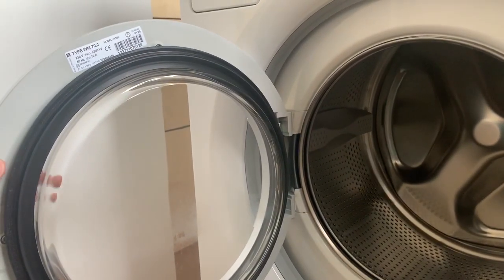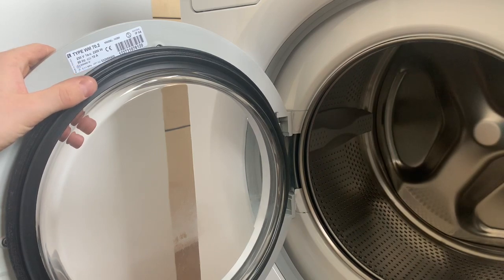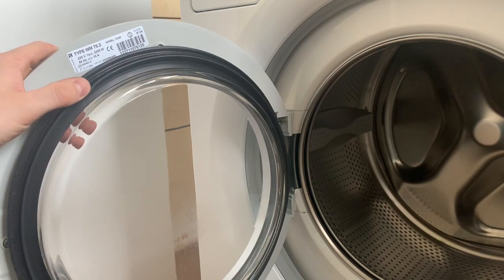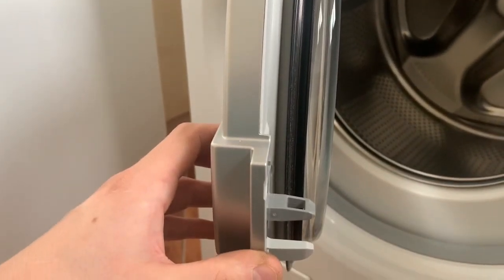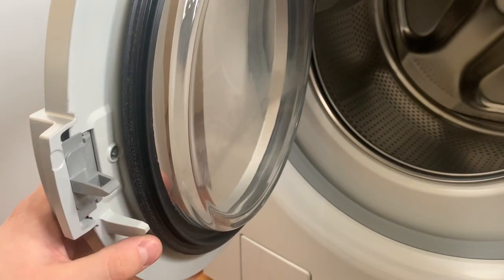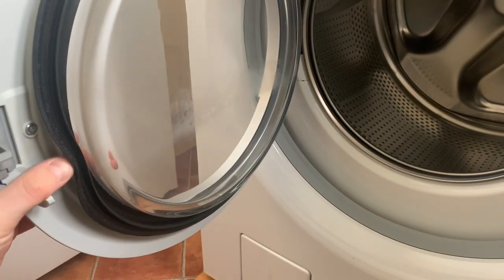While we're here, we've got Asko type WM70.2, model W288, 230 volts, one phase, 2200 watts, 2.2 kilowatts, 50 hertz, 10 amps. We've got their art number, serial number, made in Sweden. We have a, you can't see this, plastic door catch on the door and a pin to go into the door lock as well. It's a two-stage lock. Thin rubber door gasket, no rubber boot on these to increase jump capacity.